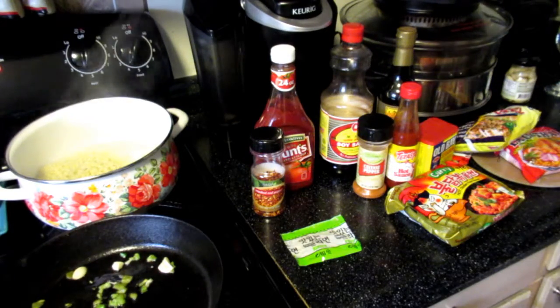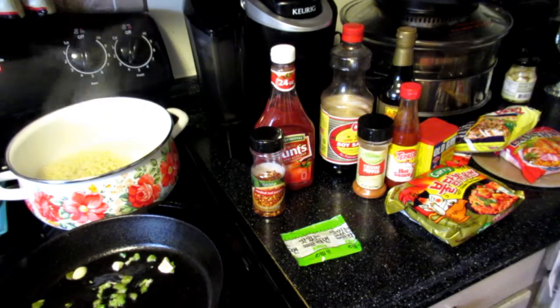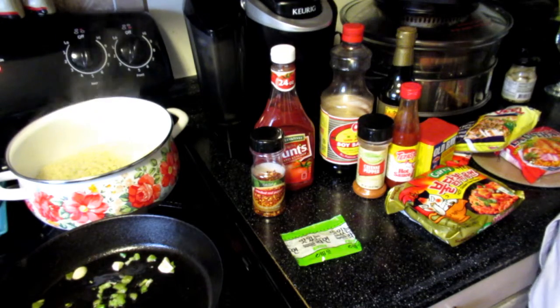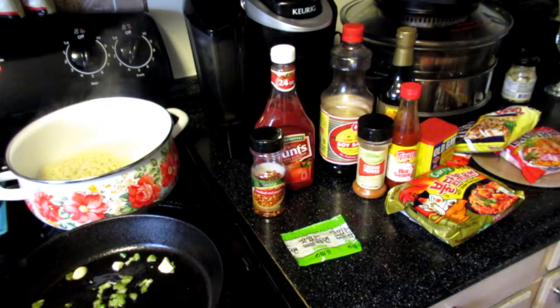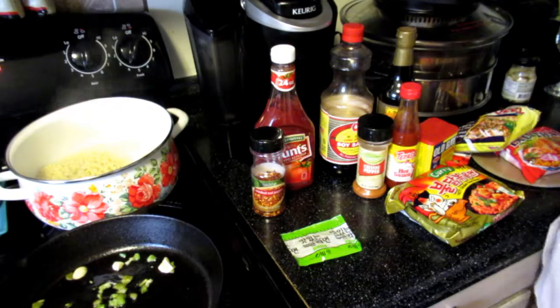Okay, I also have something called no salt seasoning that you can use as well, and you can get that from the Dollar Tree. So that's something that you can use. You don't have to, like I said before, use that salt packet. I think people feel like if you don't use it, that it's not going to taste right or be cooked right, but that's not true.